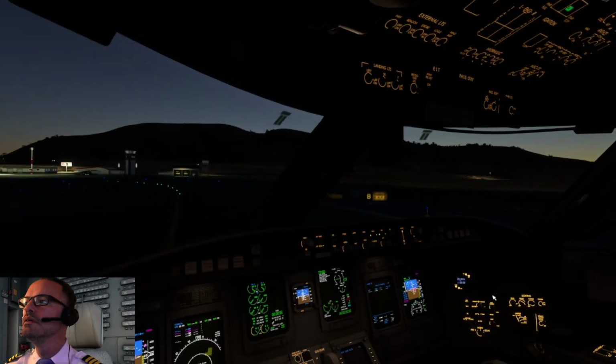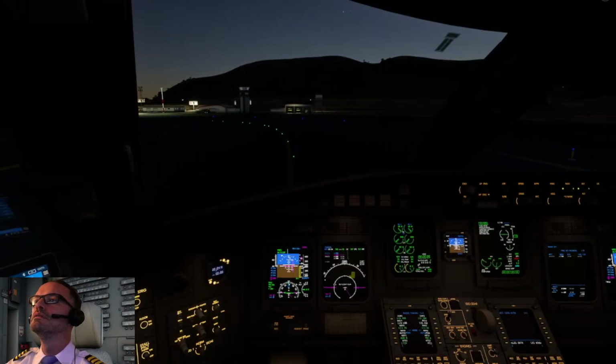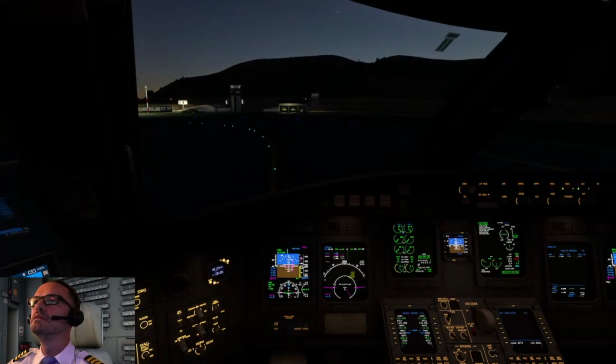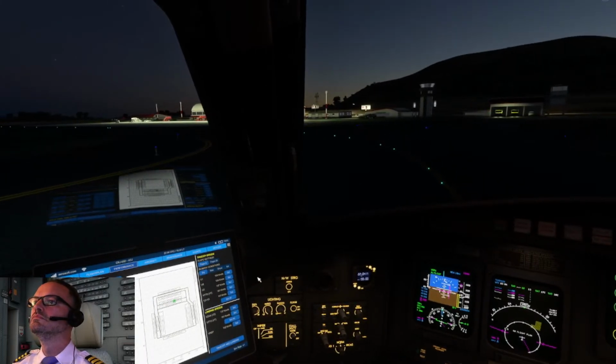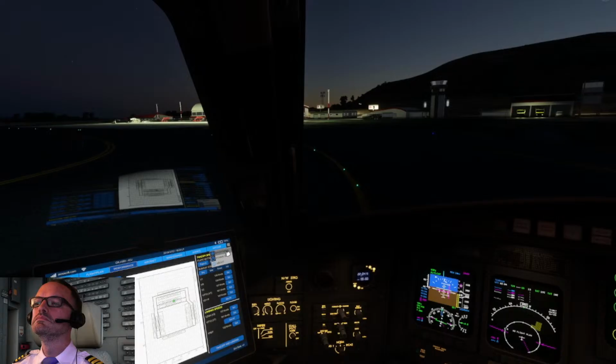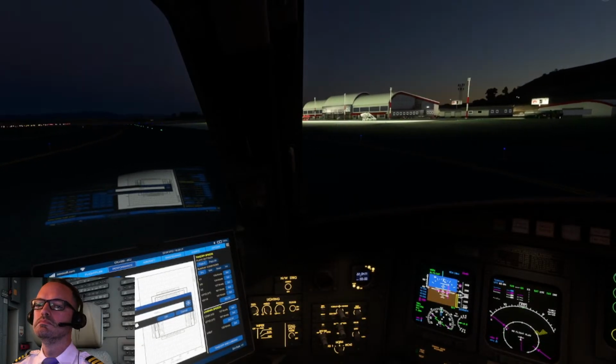Alcantara Tower, this is November 300 Golf Tango on final for runway 36. Number one, 300 Golf Tango, Alcantara, good evening. Wind 010 degrees, 13 knots, runway 36, clear to land. Clear to land, runway 36.